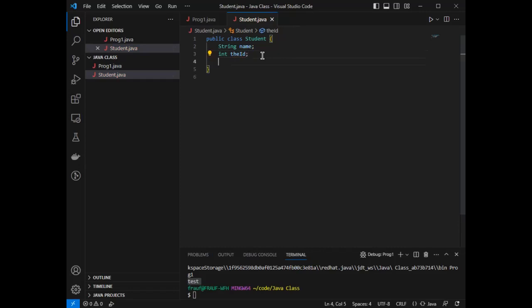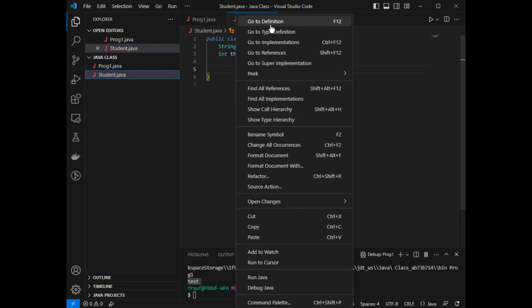And then we would have getters and setters maybe, for setting these properties. I haven't used VS Code for adding the code.